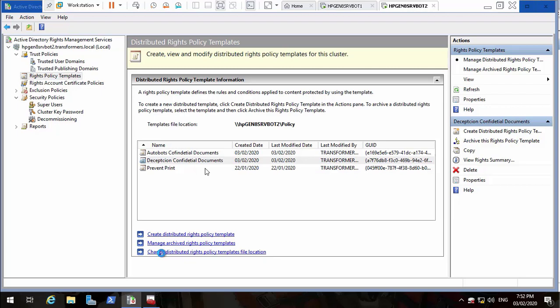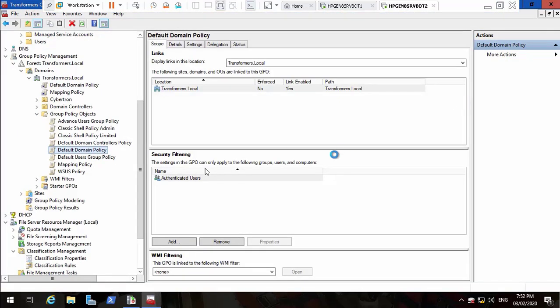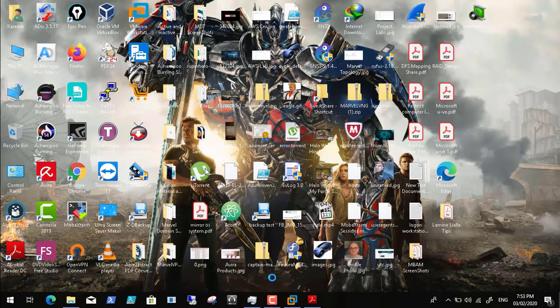So it is two parts: classification of the files, and after classification, the template that is used to encrypt this type of documents. We will see that now. And also this document is in the transformers script folder, so if anyone wants to read or needs more details, you can read it through the document.